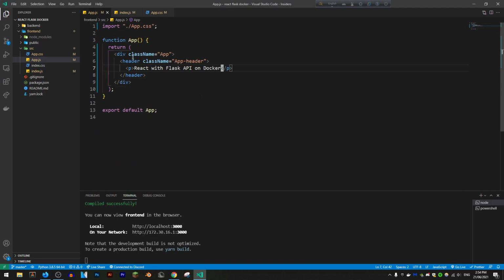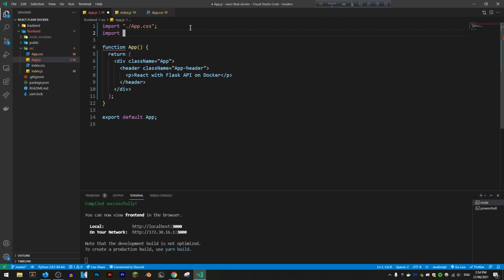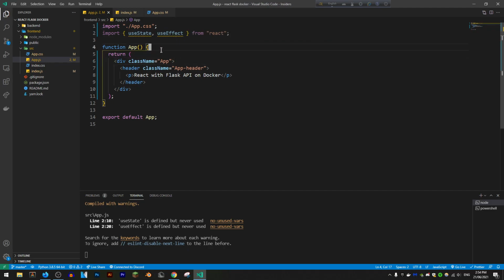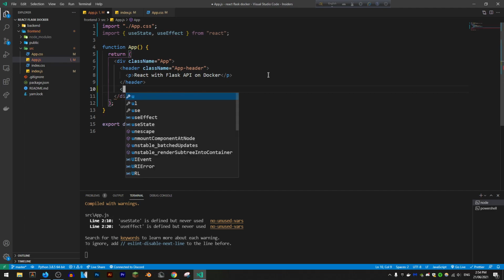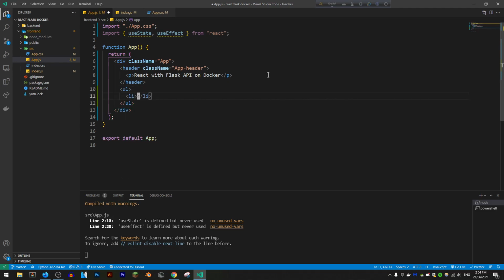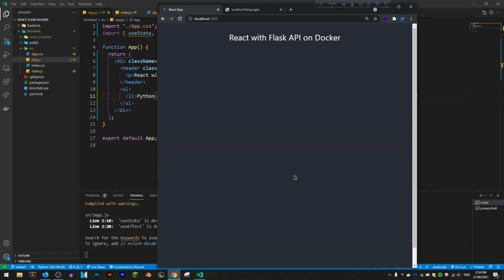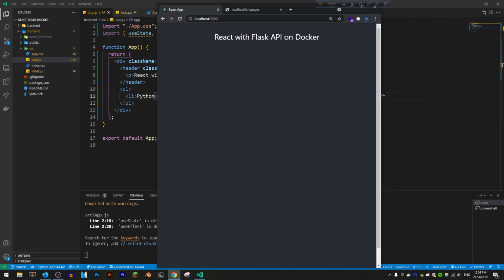We have our App.js component, and I want to import useState. So we can do import useState, useEffect from React. Now these are just simple React hooks. So we can have this, and now we can also have just a ul and li. I just want to see how it looks. ul, li, we can have Python, and we can refresh this.